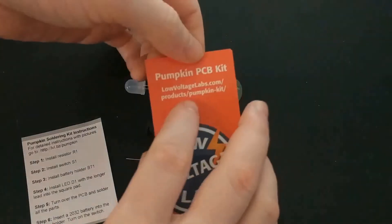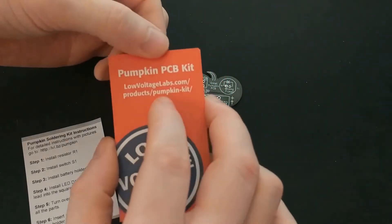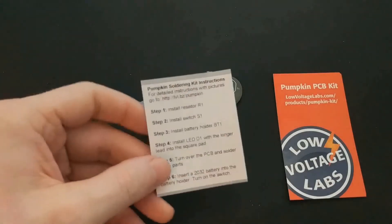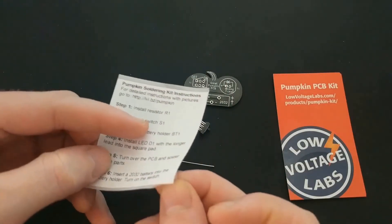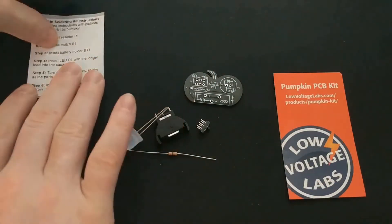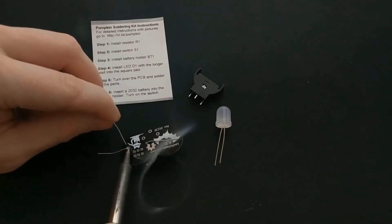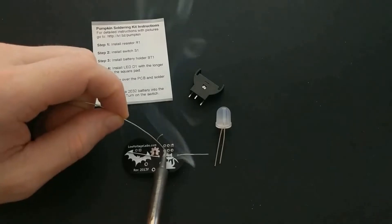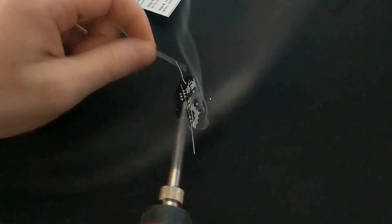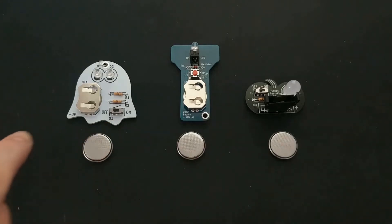Just like the others, you can go to their website and find instructions for assembling the kit. The instructions for this one are actually adorable — they have little Lego people putting all the parts together. They've also included a little sticker, so if you were teaching a class or doing a workshop, you could stick this somewhere visible so that your students can see it while they're soldering. That's really neat looking. And here they are, all complete.